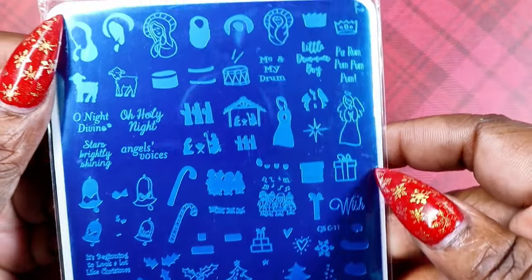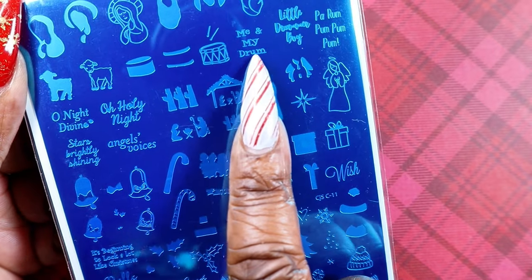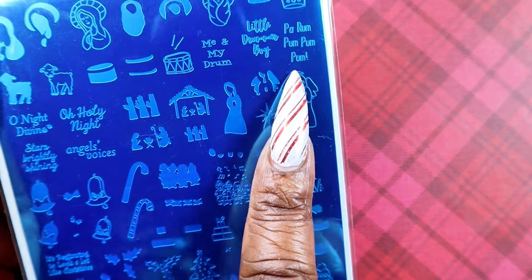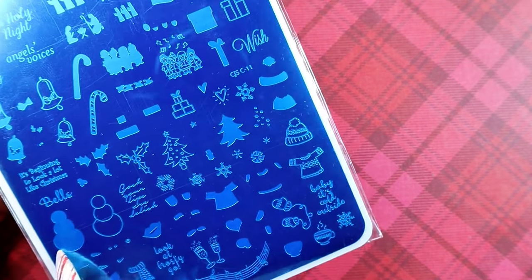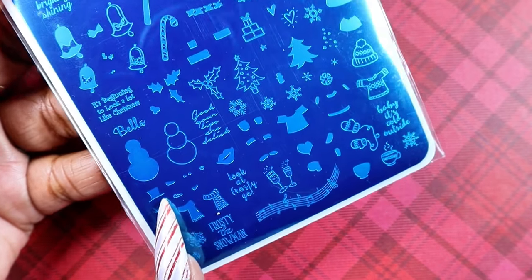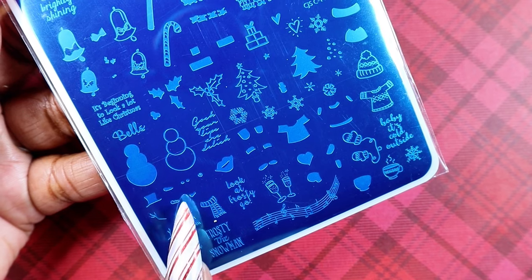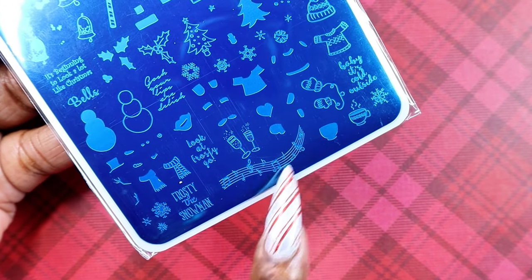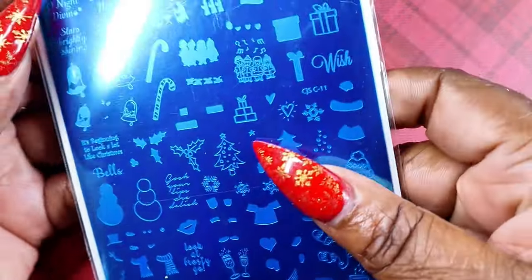But again, as you can see, you do have a wide range of Christmas images that you can use. You've got the drum for the little drummer boy, and the parappa pum pum. I love that. And you've got the stable, a holy night, the candy cane, a snowman image. I almost said Santa Claus. You've got a scarf image, and then down here for the snowman, you've got Frosty's hat, nose, eyes, the buttons, and the outline for the nose, his mouth, his arms. I really love that. And then you've got the Frosty the Snowman. You've got some mittens, a cute little mug, a hat, a sweater. You've got so much on this plate that you can use.